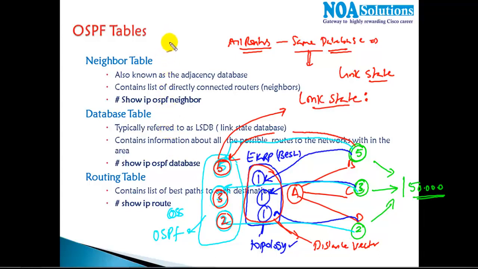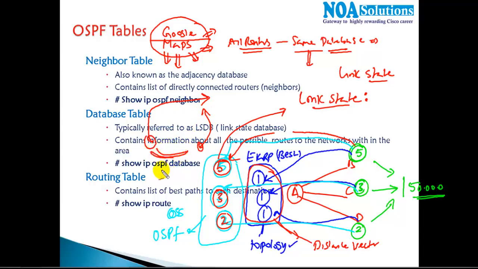Now the OSPF database table is more like your online Google Maps. If you open the map, it remains the same. Whoever opens it, there won't be any difference. If I want to go to any specific destination, I'll use my map online and use that map to reach it. The only difference is that from my home, this might be the best route, and maybe from your place, this is the best route. So the best route might be different on each and every router, but what matters is both are going to maintain the same map, the same database. So that's the condition here in case of OSPF: all the routers must have the same database.